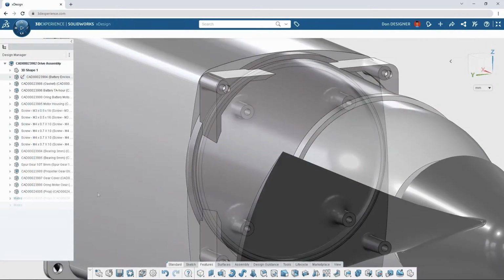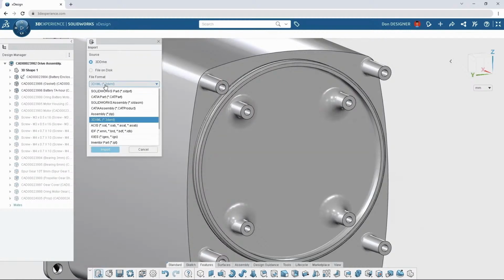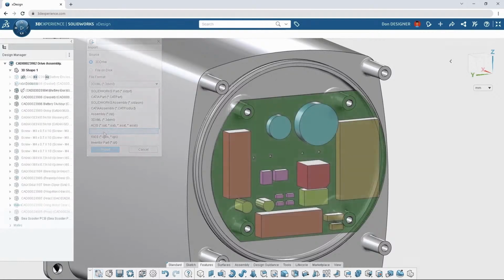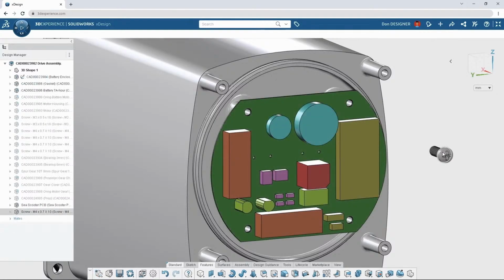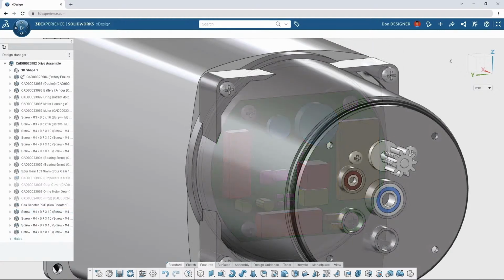So now that O-ring is its own part directly from the feature of the original part. And we'll go ahead and import an IDF file for our circuit board here, and we want to mate these screws in place. We can actually do that using smart mates just by clicking and dragging. It will have intelligence to choose what kind of mate you'd like, and then we'll also use that design intelligence to apply the screws to the rest of the holes for that circuit board.